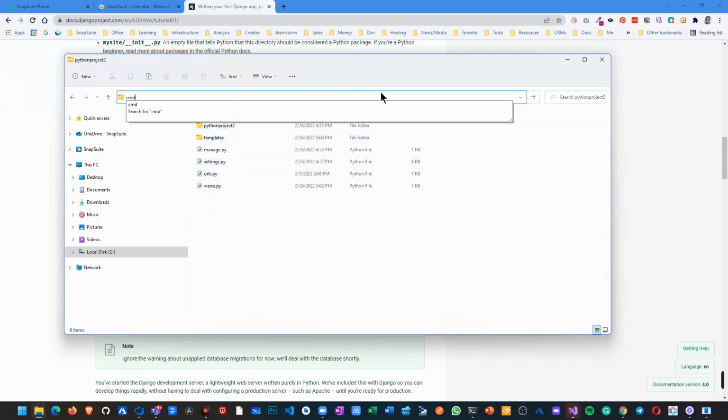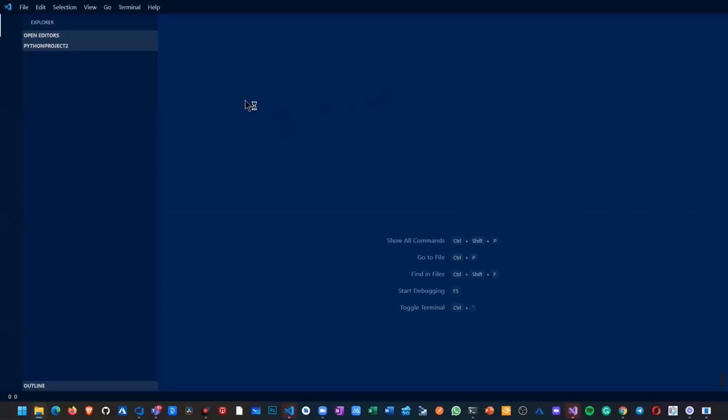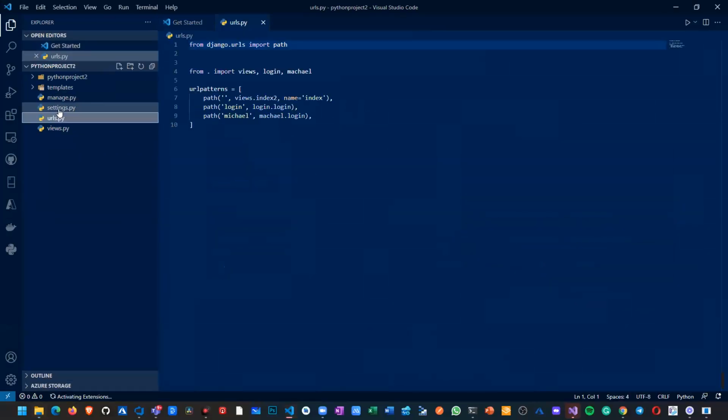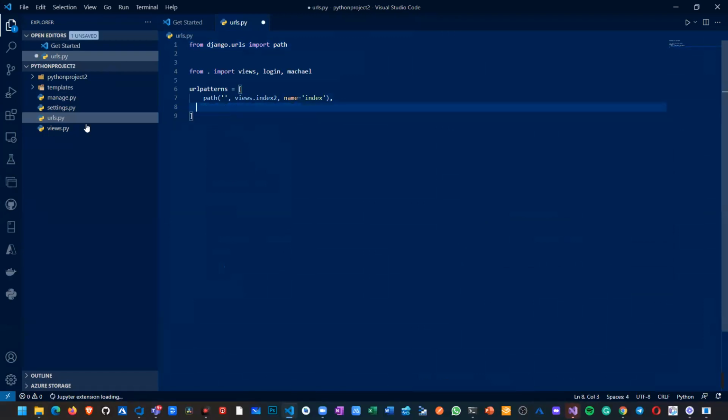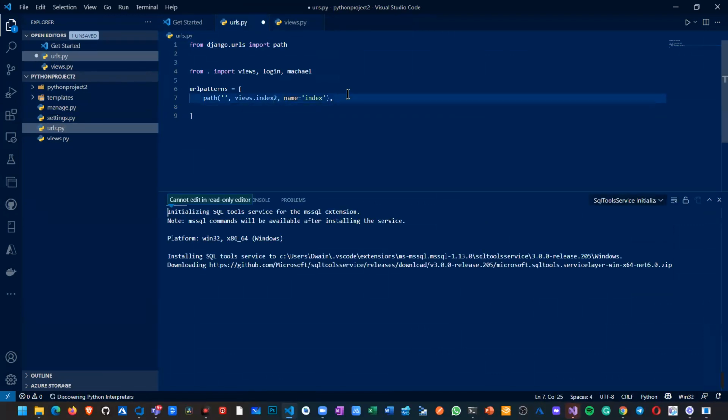Then I'll change directory into this folder here, and go to URLs. We only care about views right now, so we'll get rid of these two. Views is called index, so we'll just name that index.